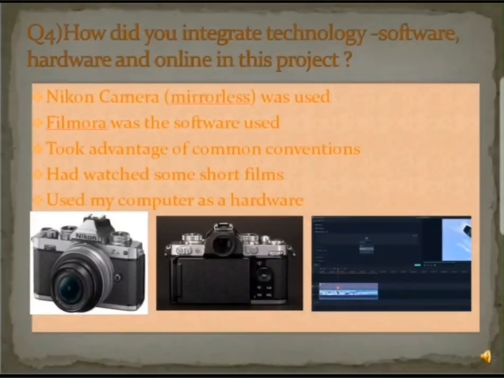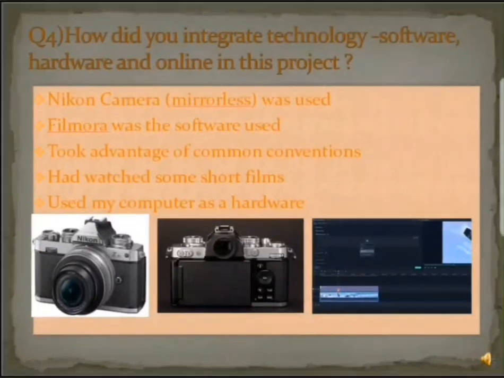How did you integrate technology, software and hardware online in this project? I used the latest model of the mirrorless Nikon camera in the market. The software that I employed to edit my short film to turn it into a final cut was Filmora. Due to the large user-friendly variety of editing tools that the software has, it made it very easy for me to edit my project.